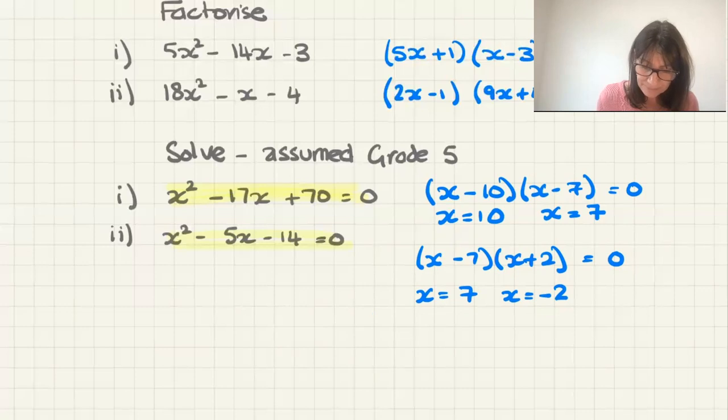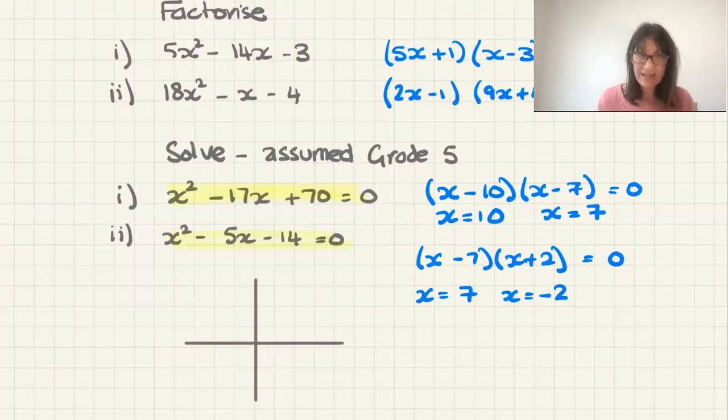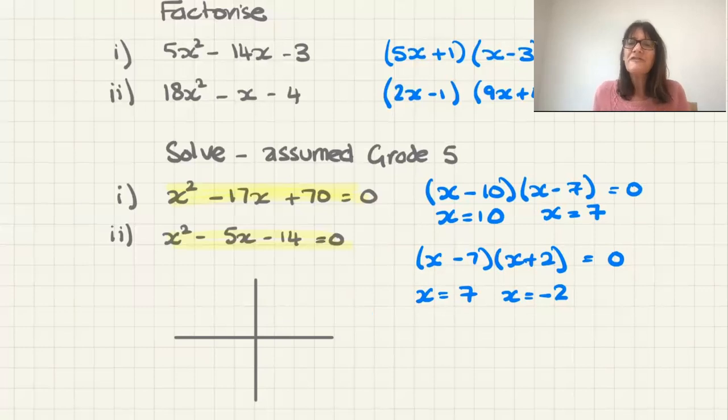So to draw, I would first of all need a set of axes. So there it is. That's my set of axes. There's nothing pretty about that whatsoever. Let's just make it a bit more central. I'm not bothering to put any numbers on because I'm going to sketch the graph. And when you sketch a graph, you're being asked to just give a general feel for it. There is no accuracy, but there is a general feel. And that is what we're going to be trying to achieve here, okay? So I'm going to take this quadratic that we've just done and got the solutions of, and I know 3 specific things.